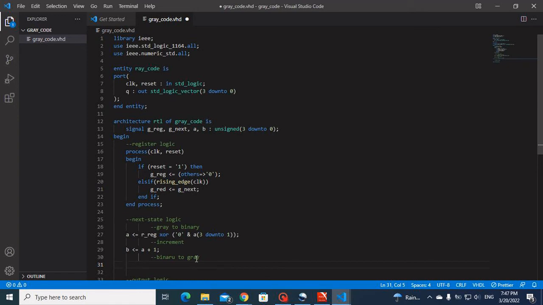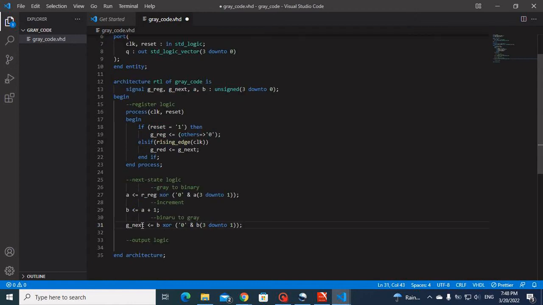All right, so our next state is going to be B XOR zero, concatenated with B(3 downto 1).